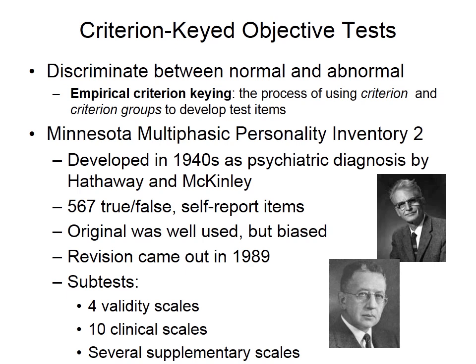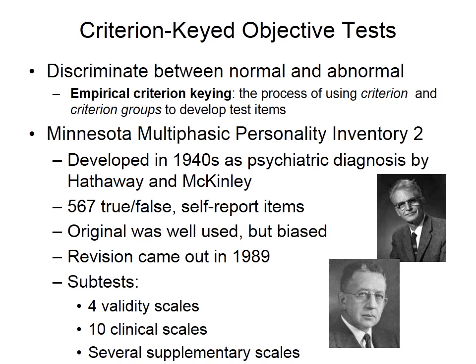So if you want to find out which questions predict whether someone is aggressive, you get a bunch of questions, and then you give all of those questions to a group that is known to be very non-aggressive and to a group that's known to be very aggressive. And then you simply look through all of the items and find which ones they differ the most on. You then use those to predict aggression.